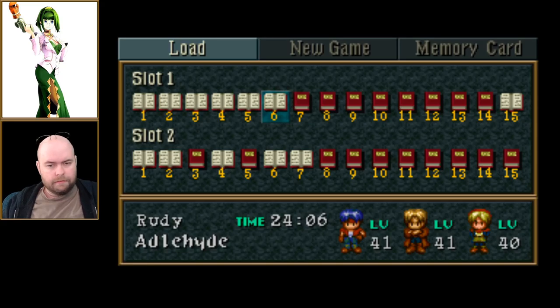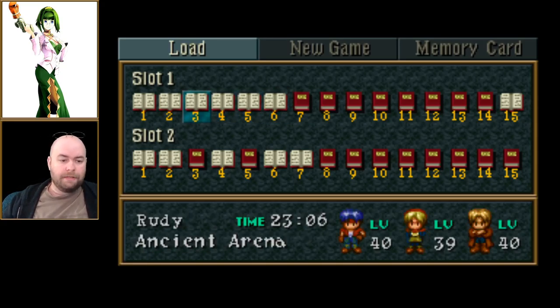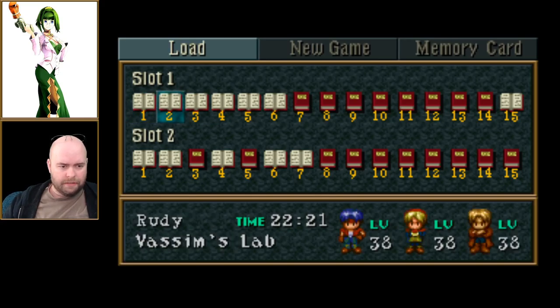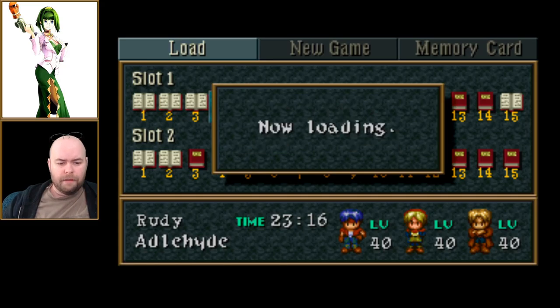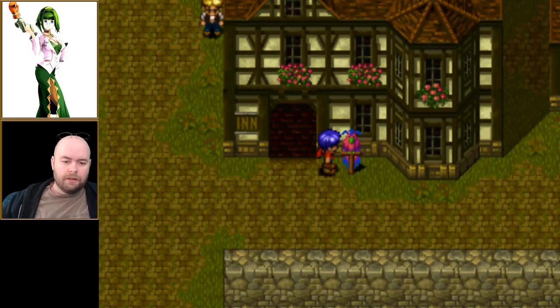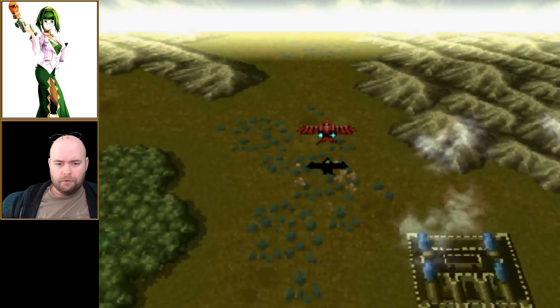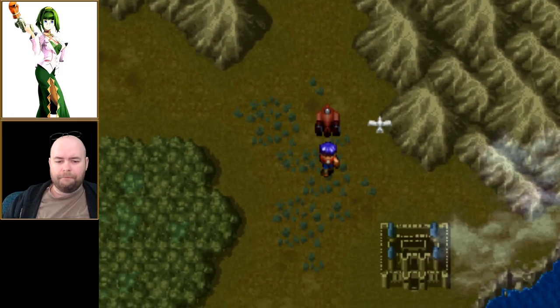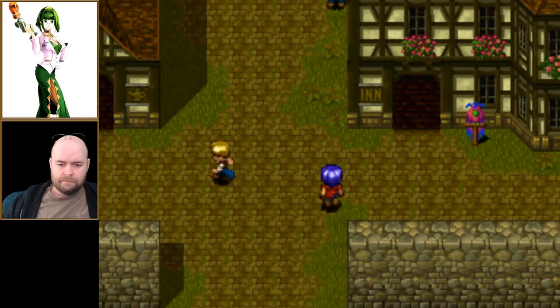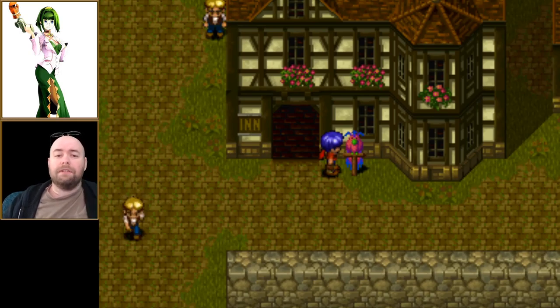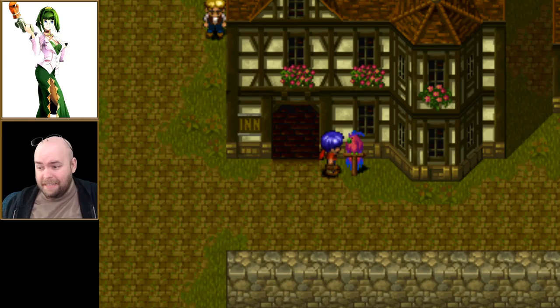Okay, so slow this down. Oh no, we actually did save over file 3. But this file right here, file 4, we actually saved over all of these, didn't we? Oh well. Anyway, I'll just demonstrate it for you right here. What I did was really simple. I would load the game, walk out of Adelaide, move over here, enter the proto wing, move it up about here, and stop. Then go back to Adelaide and save. I even made sure that I stood in the exact same spot in case that mattered. That's all that I did.